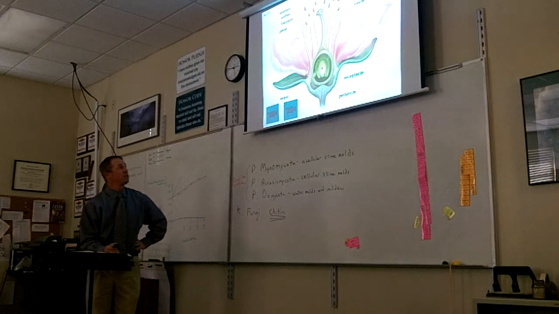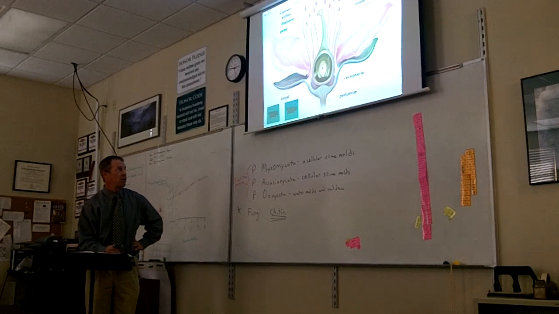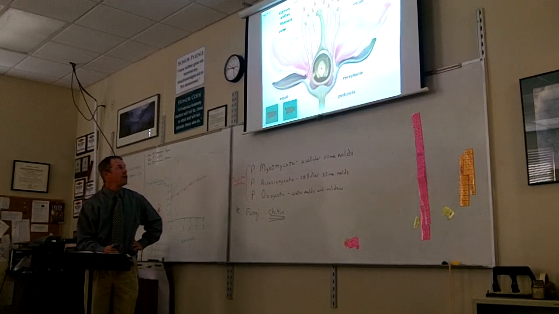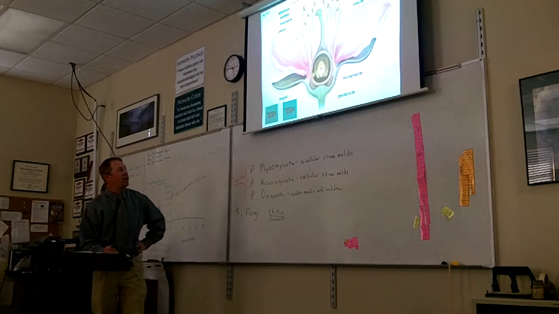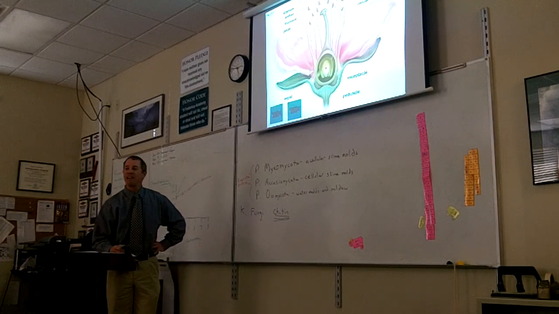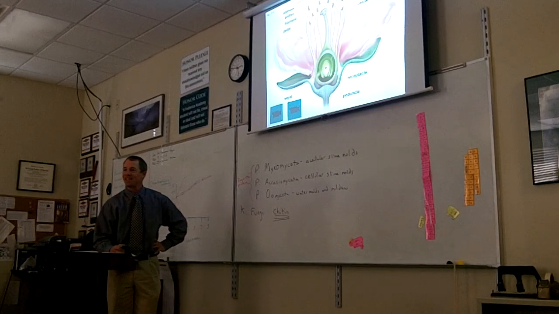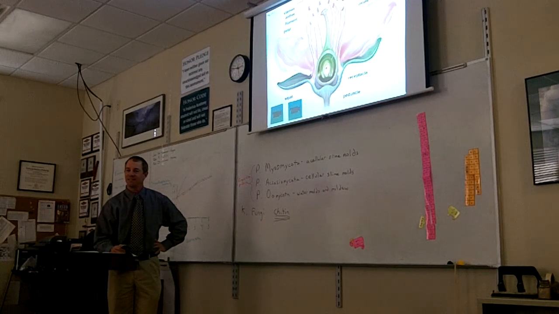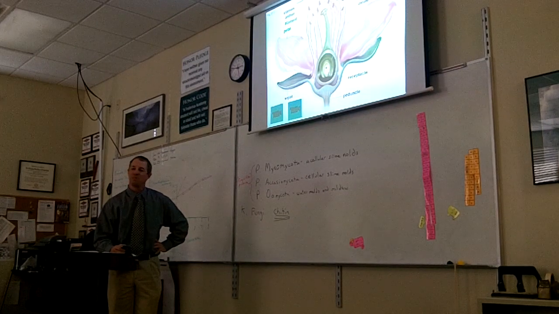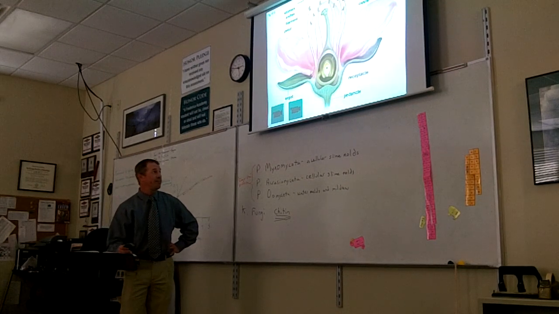All right. The petals here are to attract pollinators, like a bee. One reason pollinators are attracted is that at the base of the petals, nectar is produced. Nectar is a sugary substance that insects and such like to eat. This doesn't have to be insects. Bats can be pollinators, birds. Even the wind can act to pollinate.